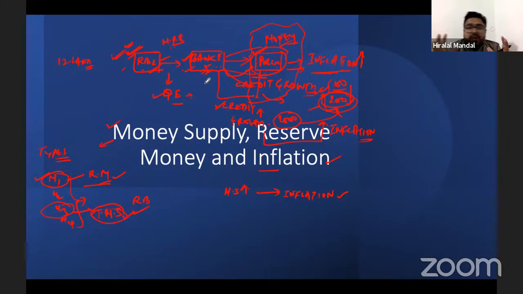So we will try to understand what are the factors that have come into play and what are the factors that have contributed to diverting the money from the banks. Okay, now this is the relationship that we will try to understand.